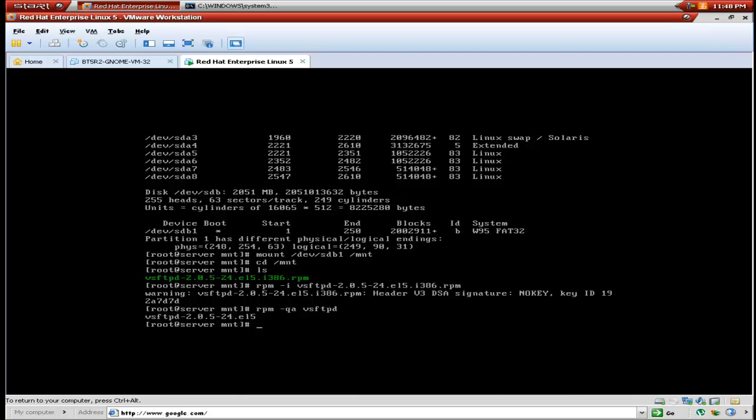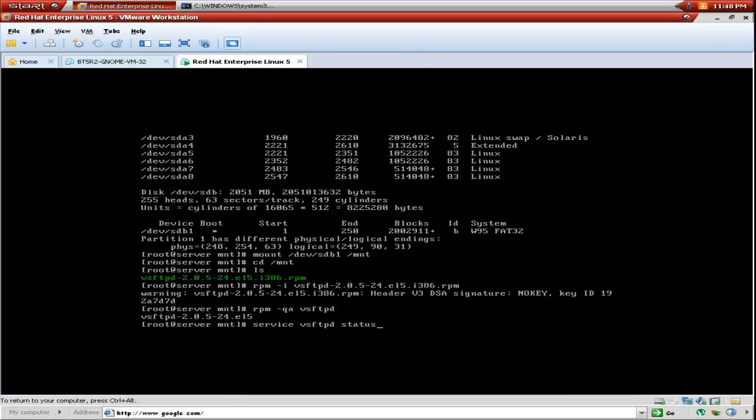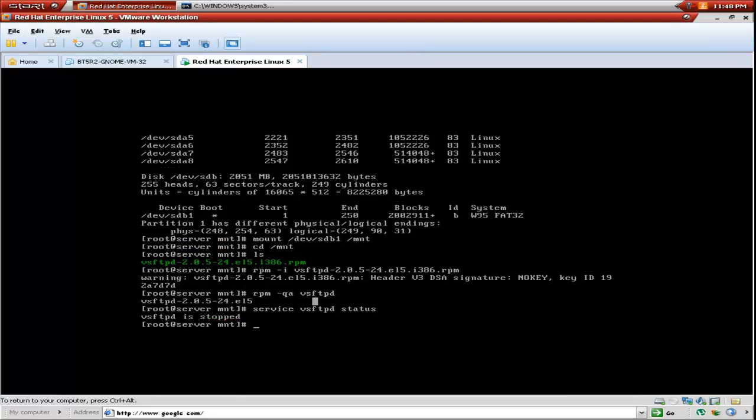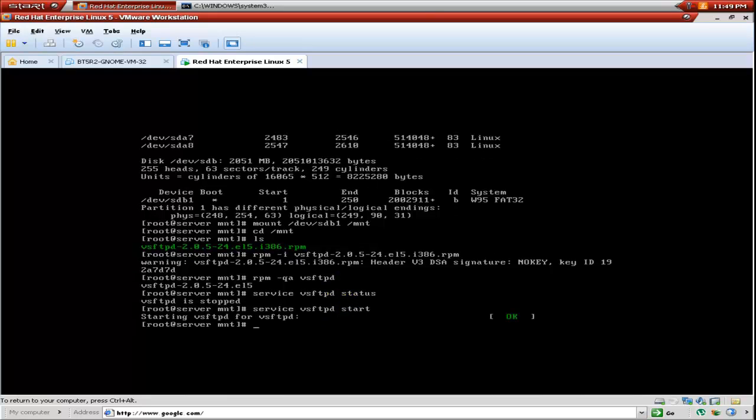Okay, now let us first of all check if the daemon is running or not. Fire the command service vsftpd status, and here's the output. vsftpd is stopped. Okay, let us start it. Fire the command service vsftpd start.